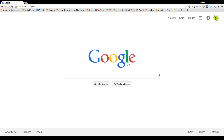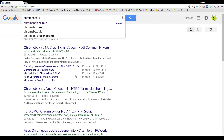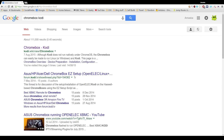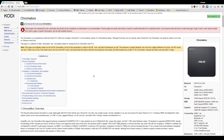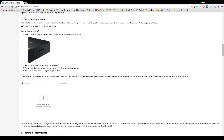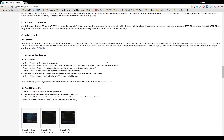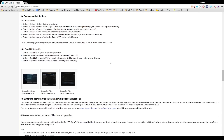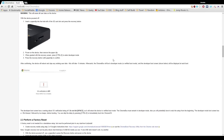In order to modify my Chromebox, I'm going to be using the guidance available online — it's really easy to find. Just go to Google, type in 'Chromebox Kodi', and click on the top link. That should take us to the Kodi wiki, where we find clear instructions on how to carry out the modifications. Basically, there are three sequences to it: disabling the firmware write protect, putting the unit into developer mode, and performing a factory reset. After the reset, you can open a command prompt and run a script to install your choice of HTPC software — in my case, OpenELEC.